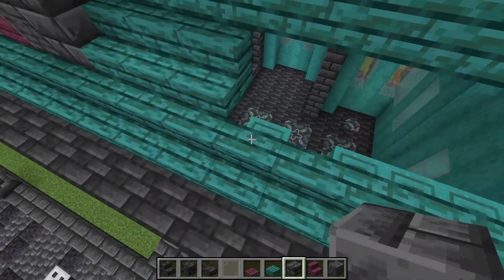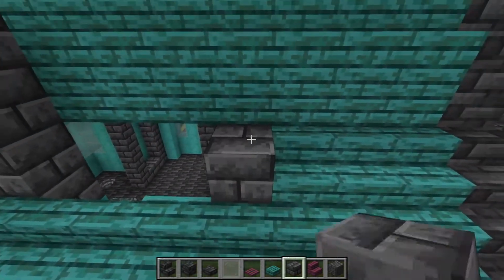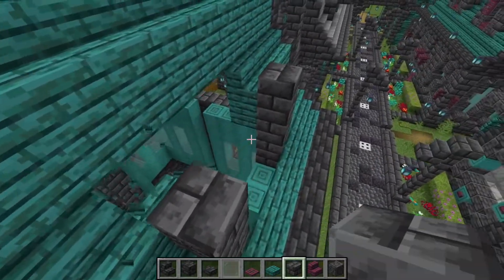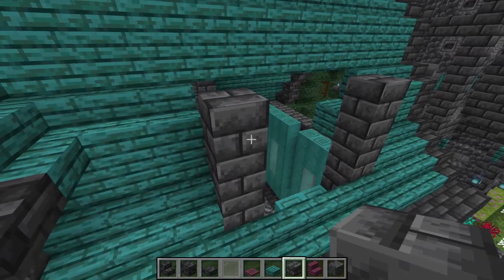So starting with your bricks, bring it up by four. So one, two, three, and four. Break out the three in between. Break out the stairs immediately behind the uppermost brick block.